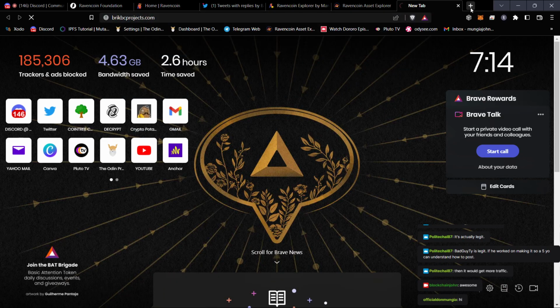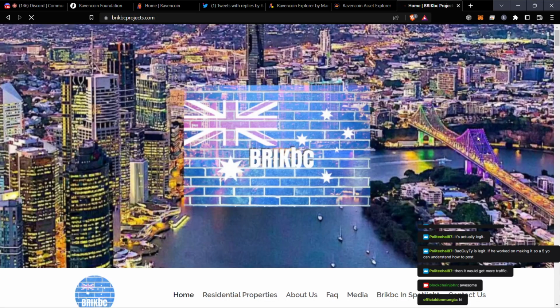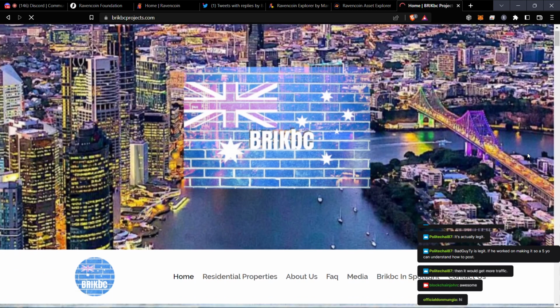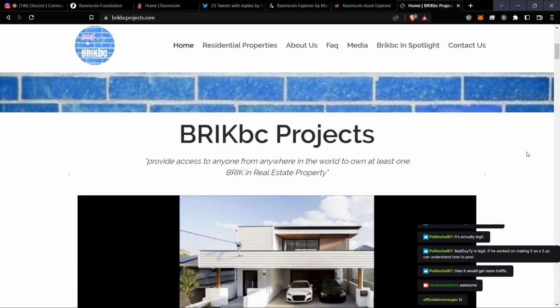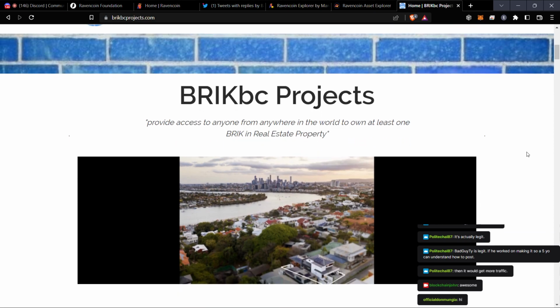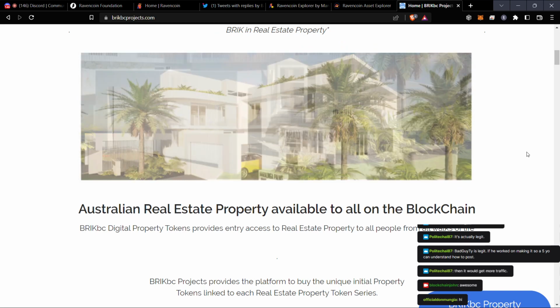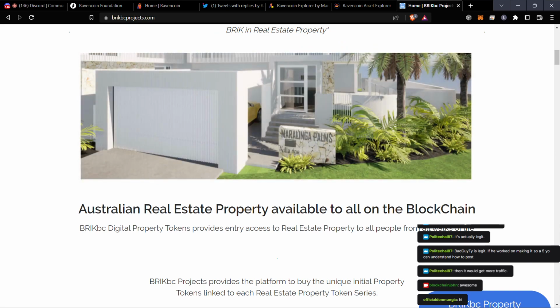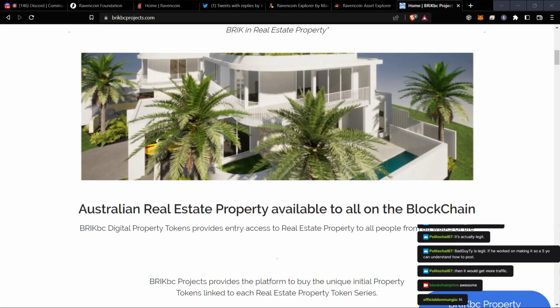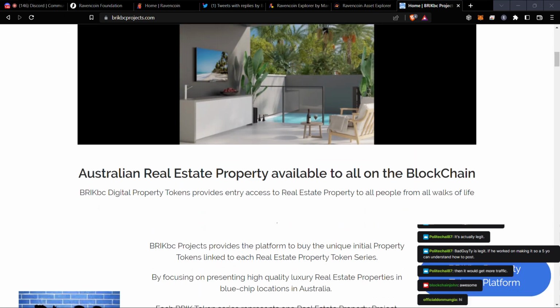Obviously, it's something that we engaged with the Ravencoin community around December 2021, and we saw the future in terms of tokenizing real estate on the Ravencoin blockchain. Because, a few key things. Obviously, we were looking for a low gas environment, which the Ravencoin blockchain does. Not just to tokenize the original series, but also as people buy and sell between each other on the blockchain in terms of the property tokens, the Dolphin tokens in particular. It's obviously next to nothing in terms of gas fees.